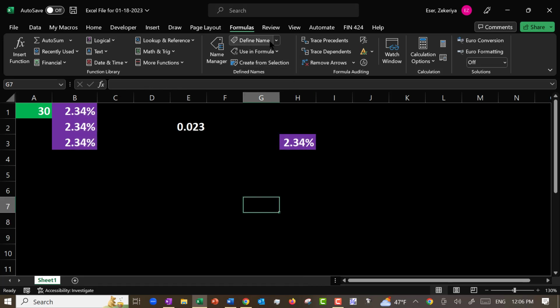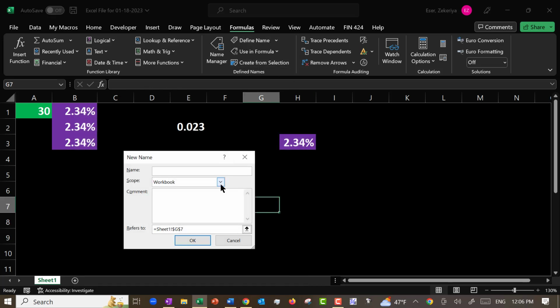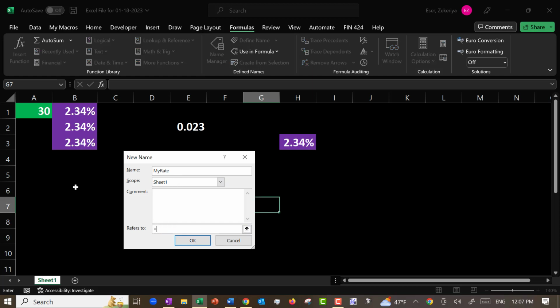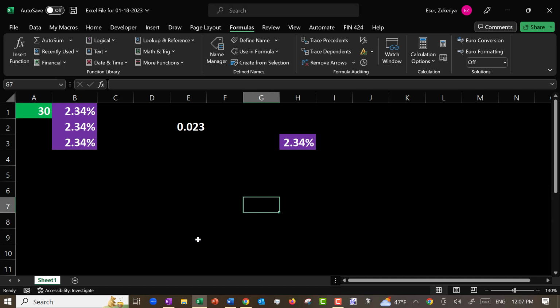Oh, okay. If you say define name, then you can do it. For example, in this case, my rate is going to be known only for the sheet.